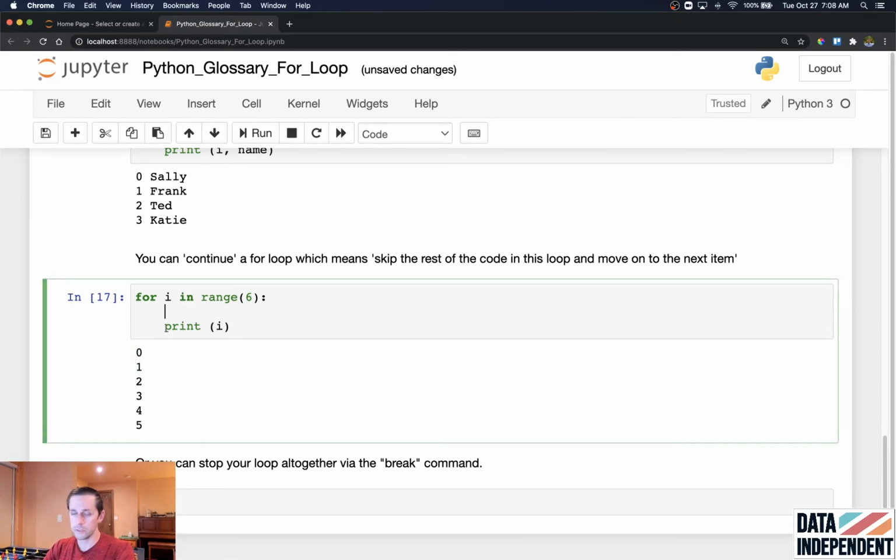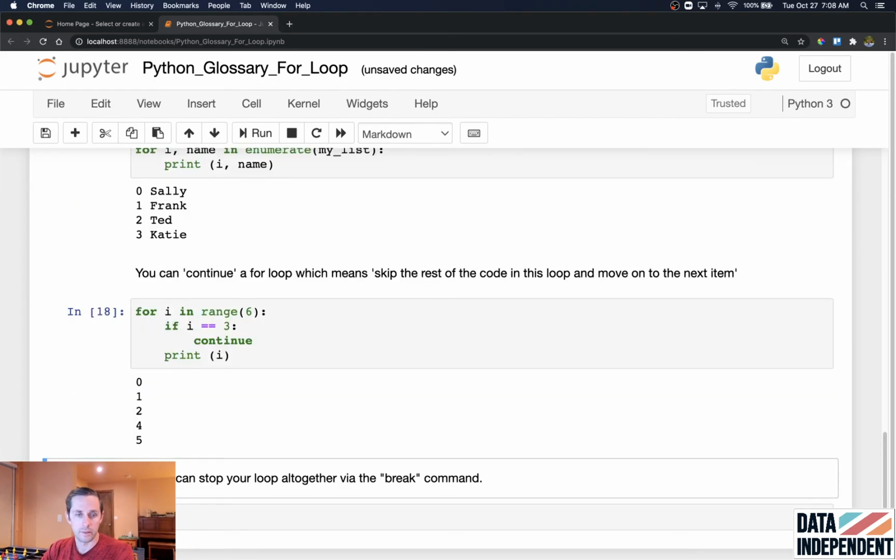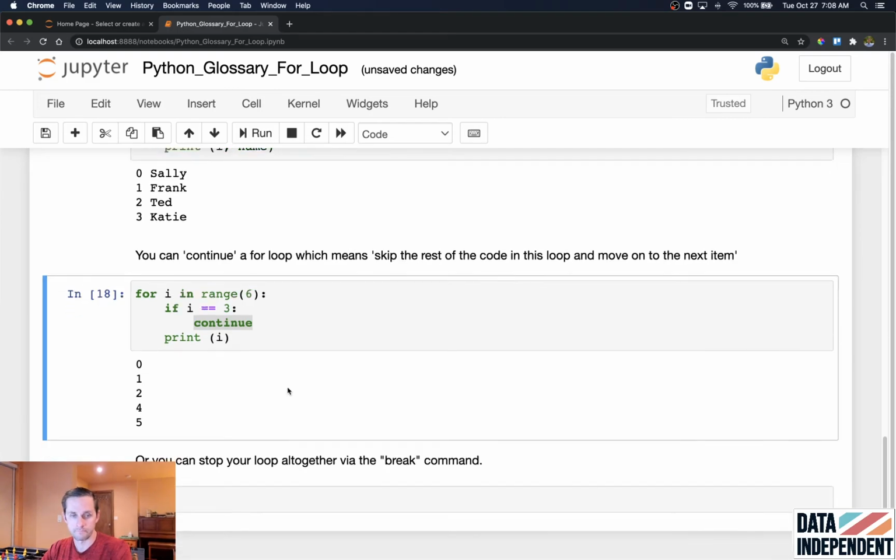However, what I'm going to do here is I'm going to say if I equals 3, I want to continue. And what this is going to do is when I equals 3, which we know it equals 3 because it prints it out right here, then I'm going to continue. And that's actually going to pass over the rest of the code. So this print statement won't run. And I'll run this. And then all of a sudden you see that 3 gets skipped because when I equals 3, I continue, and then it passes on right to the next item, and that is going to be 4.